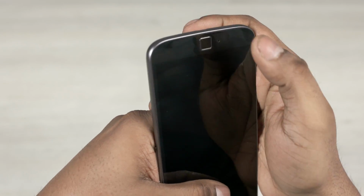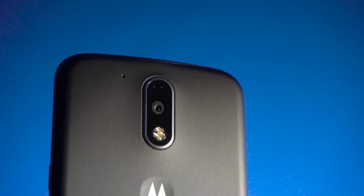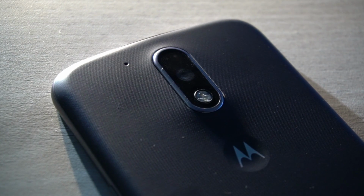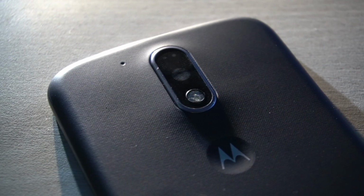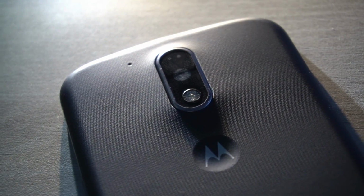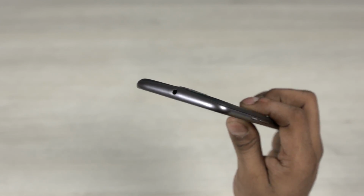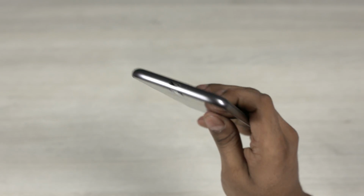To the back, we have the secondary noise-cancelling microphone, a laser assist for autofocus, a 16-megapixel rear camera with an f/2.0 aperture, and support for face detection autofocus as well. Then there's a dual-tone dual LED flash, and the Moto dimple is back but not quite as deep as before. There's nothing to the left. The 3.5mm headphone jack can be found up top, the power button and the volume rockers are present to the right, and at the bottom we have the micro USB port.